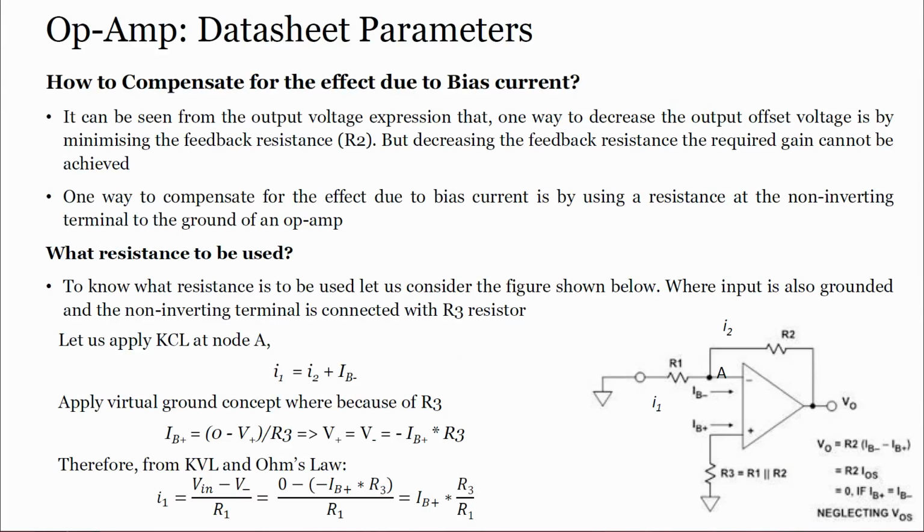Then we also saw how we can compensate the effect due to the bias currents, and what resistance can be used to compensate the effect of bias current. So again, see the videos that are already available, and when you see those videos, you will understand how exactly we can compensate the effect of the bias currents.